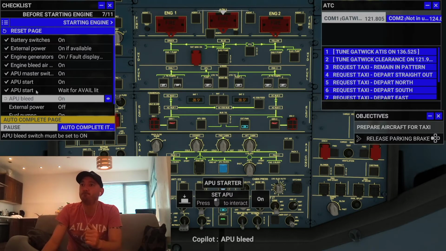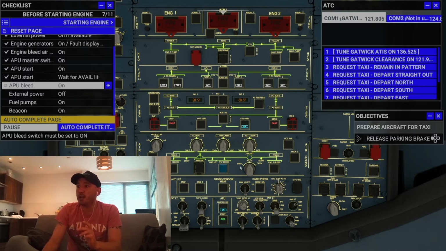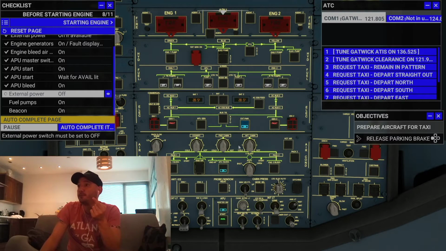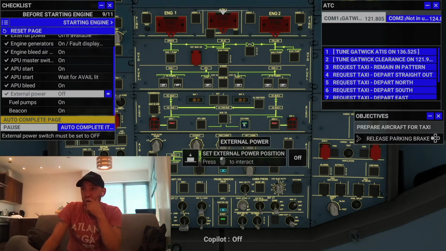APU bleed, that's now done. So now we need to hit on APU bleed, turn that on. External power. So we've had the external power, but now we've got the APU on, and we can now turn the external power off. So it comes up. Off.